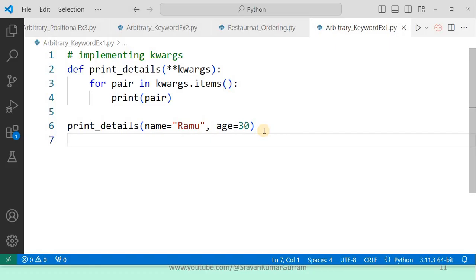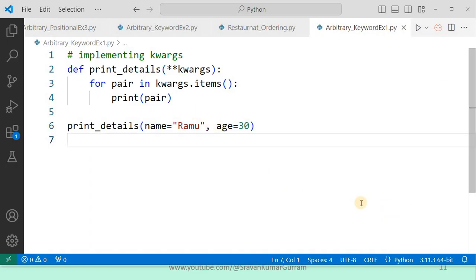We covered the functionality of the for loop in the for loop video. You can go through that for a better understanding of this for loop. And we already covered how to use key value pairs in the concept of dictionary. That video is also available in the playlist. Please go through that for a better understanding of these concepts.